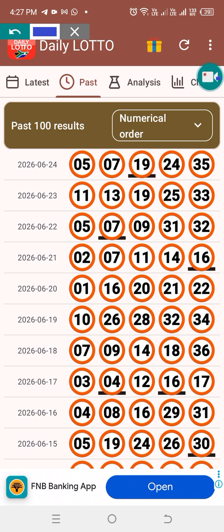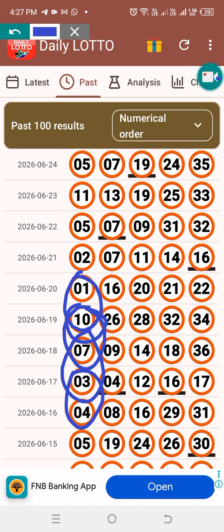Now let's go. The other thing they did is to add the first two numbers. 3 plus 4 is equal to 7. 7 plus 3 is equal to 10. 10 plus 7 is equal to 17. Right? 17 was supposed to draw. And 11, 1 plus 10 is equal to 11. 11 is sitting here. Let's see. 2 plus 1 is equal to 3. 3 never came back. 5 plus 2 is equal to 7.